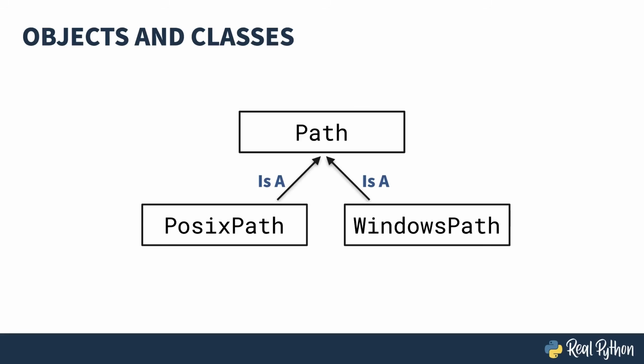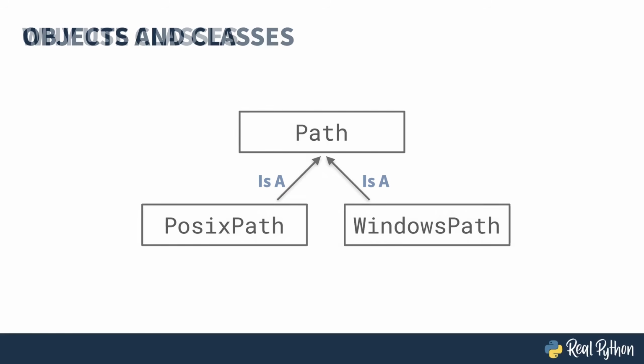The POSIX path class is actually built using inheritance. There is a base class called path that is a general implementation of path-like functionality. The POSIX path and Windows path classes extend path, meaning they are path classes, having all the same attributes and methods as path. POSIX path and Windows path implement Unix and Windows-specific features built on top of the base class. They're the employee to path's person.